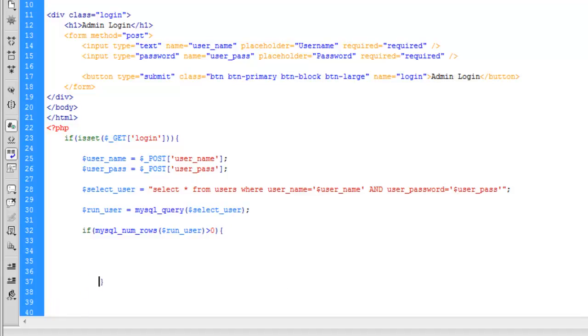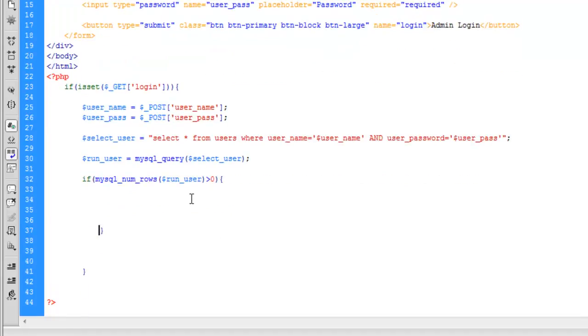The user coming to access the page is a valid user and has the authorization, the correct password and username to access this page and to go to our administrator panel.